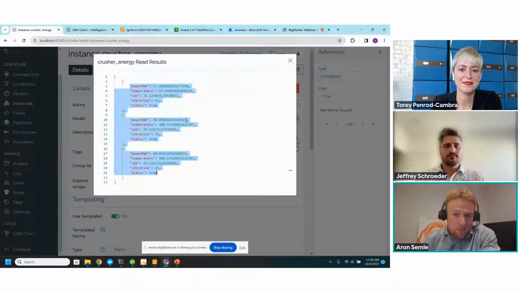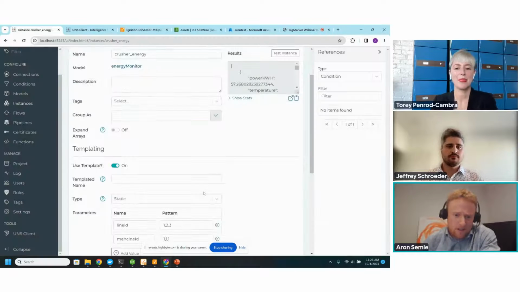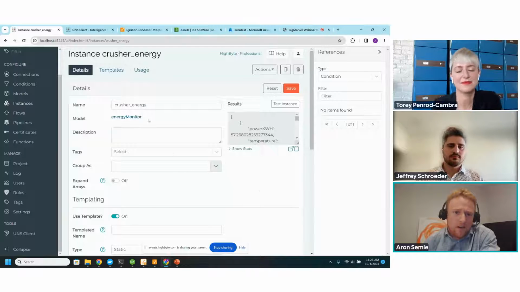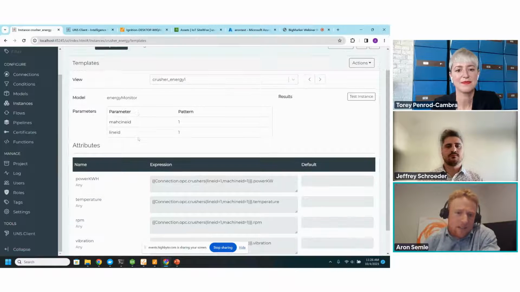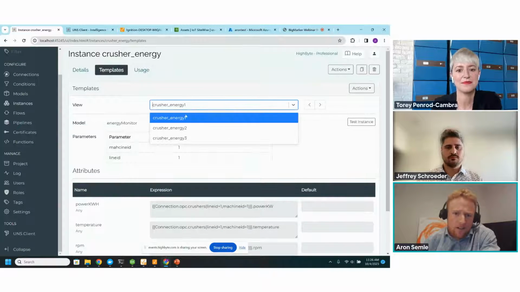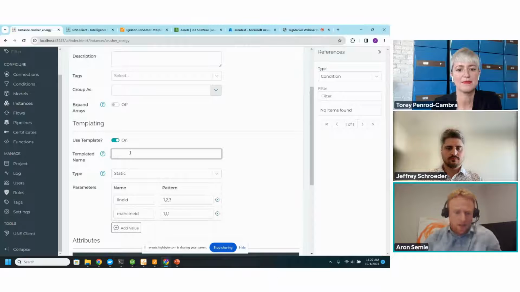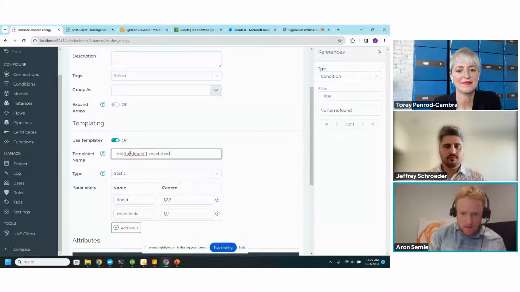So if I wanted to, at this point, if I have a 4th or 5th crusher, I just update this pattern syntax to pull it in. This can also be dynamic, so we can pull this from a CSV file to externalize it or database, etc. But the way to think about templating is it's basically a really quick way to generate the 3 instances that I need. If you have hundreds of instances, it saves you obviously a bunch of time. The last thing I'm just going to do is control the instance name. You'll see this in a second.